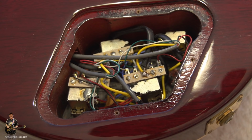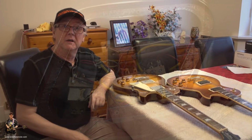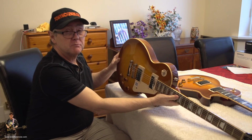Oh, one last thing. The screws are much smaller on the genuine guitar than they are on the Epiphone. So that, my friends, is a bit of a rundown of the Epiphone Les Paul Standard Pro, it says. Can't get that word wrong. Right, Standard Pro. Pretty cool guitar, especially for the money. That's the most important thing. For the cost, it's a pretty good deal.